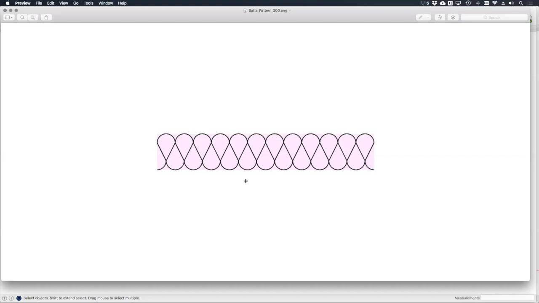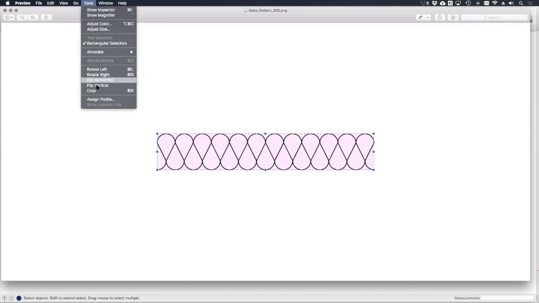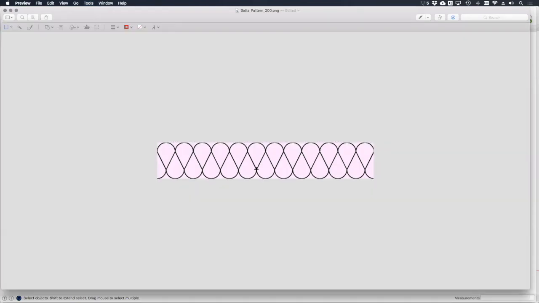So once we've got this image open, because I want this to be a repeatable, seamless tile, I need to just draw a bounding box around this color fill that we have here, and then just crop out all of the rest of the white space. And we end up with something that looks like this. So let's just save that file and head back over to SketchUp.